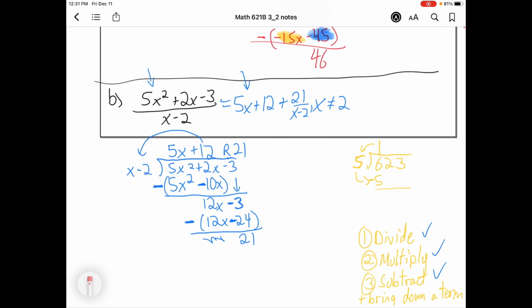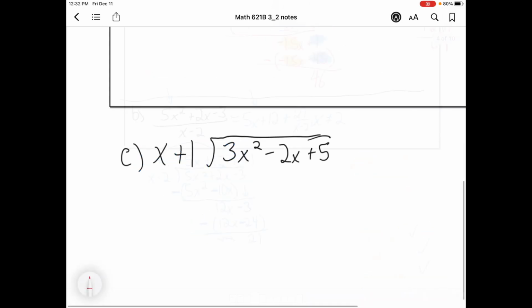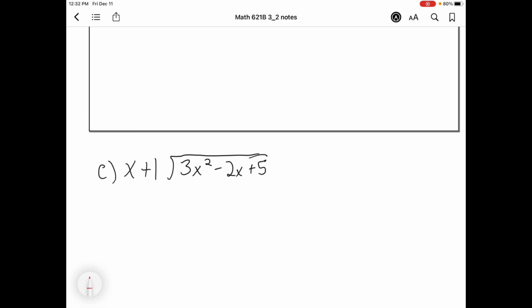So this skill of division is going to help us to factor. We're going to do one more that's just sort of another basic type so that we can get the hang of it again. And I'll go through it closer to real-time speed and without having a number example on the side. All right, so we've got this one set up. Obviously, the restriction, x can't be negative 1.